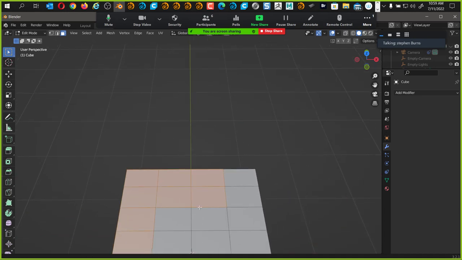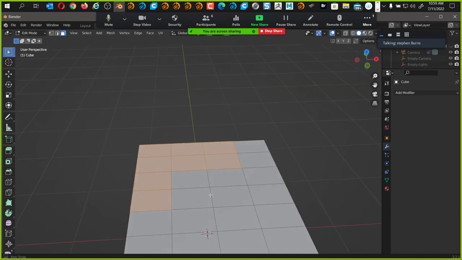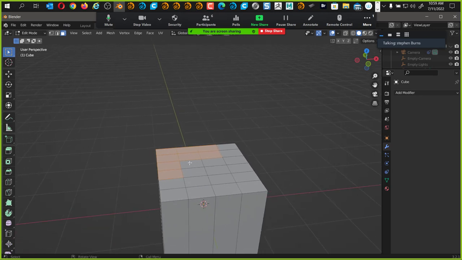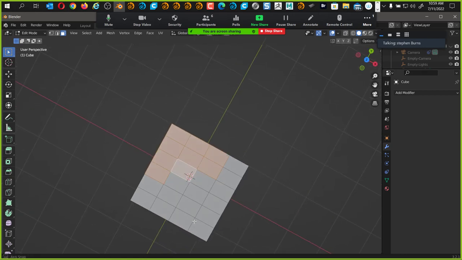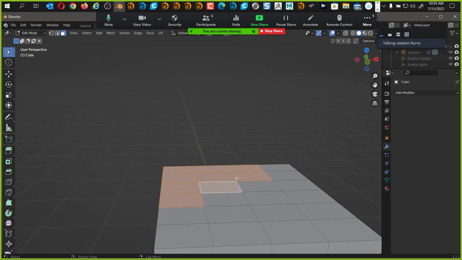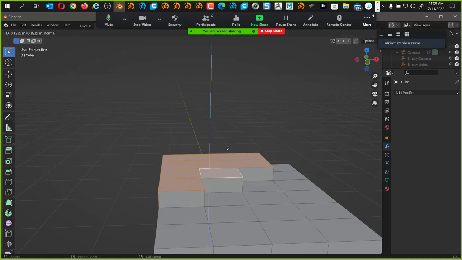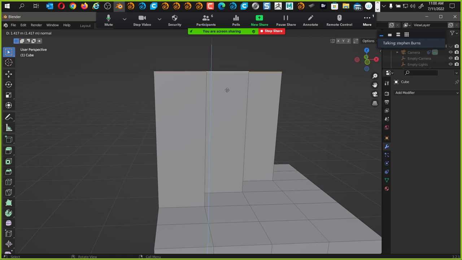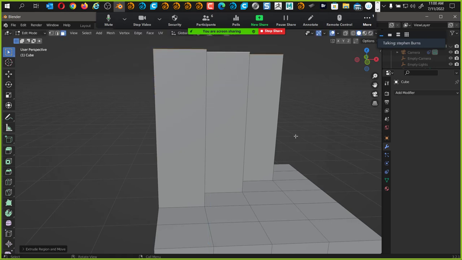Now, once the faces are selected, you're supposed to be watching me, not playing. Watch me on this one. I'm going to do one more. I want to select additional faces. The shift key I'm going to hold down and add one more in there. Now, watch this. If I want to inset in, what's the shortcut? Excellent. I. Now, I want to do something different. I want to extrude it up. What do you think the shortcut for that is? Excellent. E. E. Boom. And then take it where I want it to go and click.